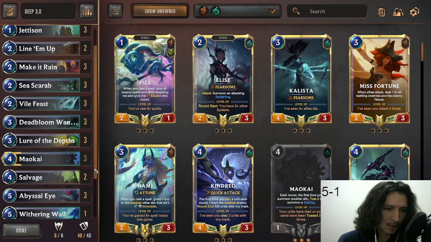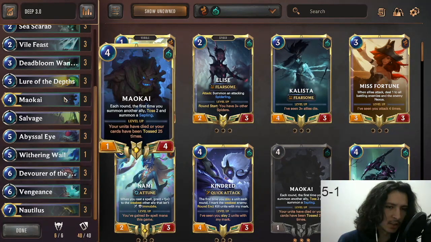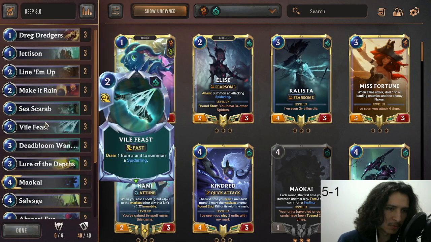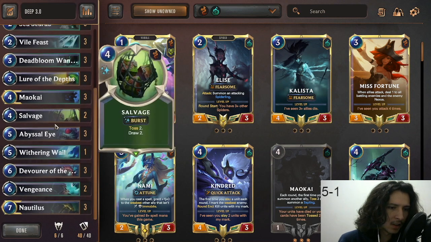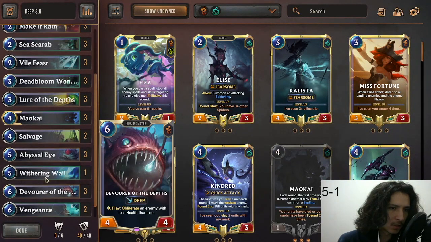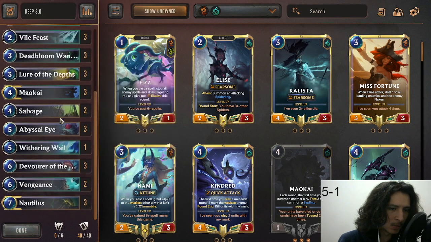We maxed out our count on Maokais, because sometimes people cut Maokais since you're going to draw them anyways, but for us we maxed out our Maokais, and then we have a couple Line 'em Ups and a couple Vile Feasts. Including that, we teched in some Make It Rains because Ari Kennen is quite popular and this card is very strong against it. And with the Vengeance buff, I wanted to test that as well, so you're playing 2 copies of Vengeance. A couple changes in this updated Deep 3.0 that I'm going to show y'all, and I hope you enjoy.